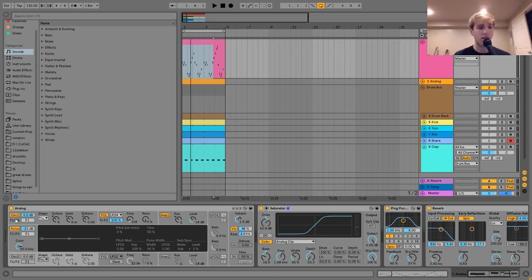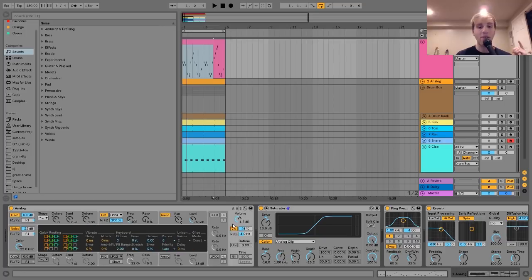And then as far as the sound goes, it's pretty straightforward. It's a saw wave with a little bit of white noise in Analog, going into a low-pass filter with a bit of an envelope on it. The envelope is shaped like this, so it opens up and has a little bit of attack. Then that's going into this amplitude envelope, which is just set like that. I also have a little bit of vibrato to give it some movement and that analog feel.